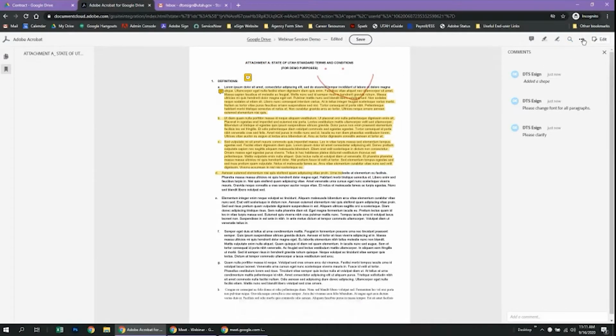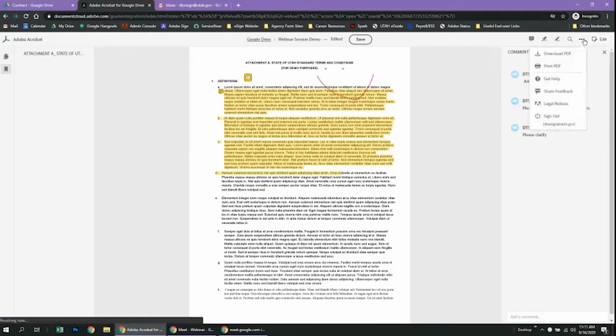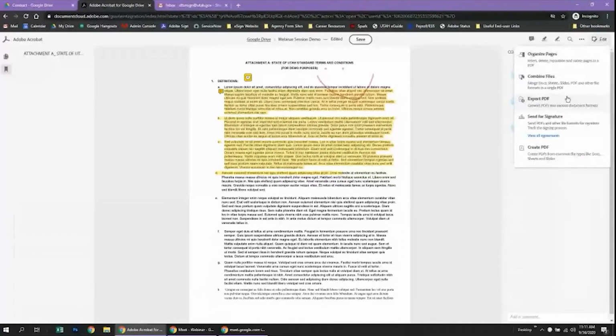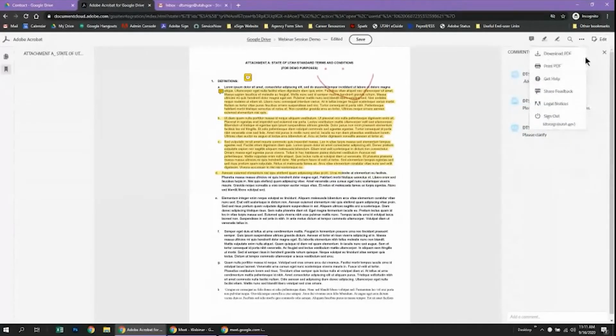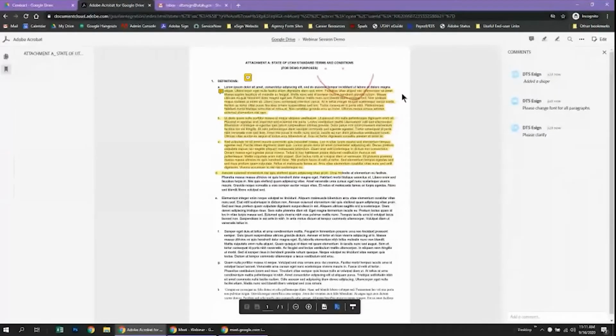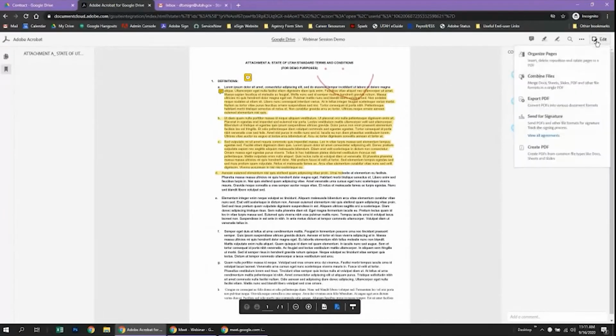Lastly, when you click on these three dots here at the top right-hand corner of your screen, you'll find the ability to download the PDF or print the PDF. We get that common question a lot when people choose the export option, that they can't find the download or the PDF option to export to. Since this file is already in PDF format, it gives you the ability to download it by clicking on these three dots as well as printing it out. And as you can see, these changes are being saved automatically, which is why you don't see a save button anywhere here on the window.